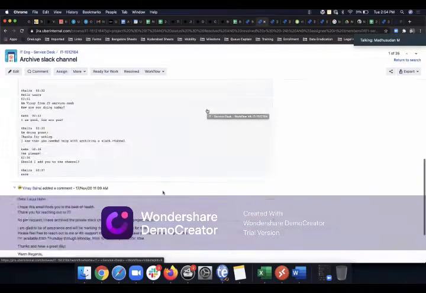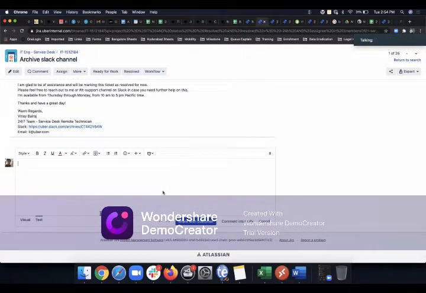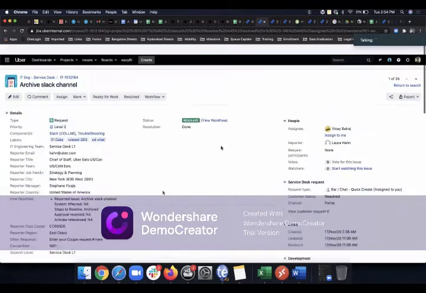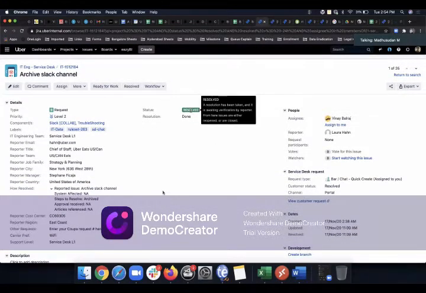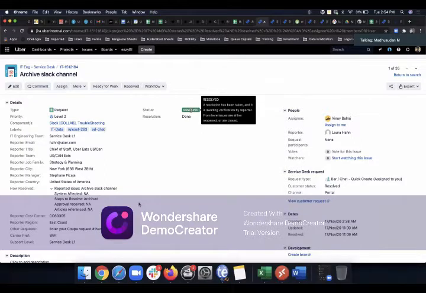Here you can add a comment telling, hello at reporter, can you please let me know this information. And if you click on share with customer, the customer will get an email and the user will reply back with that information. Only this conversation will be visible to the user. The status changes here will not be visible. Only when you're resolving the ticket, the user will get a comment telling that so and so has gone ahead and resolved your ticket. Only that will be visible to the customer.